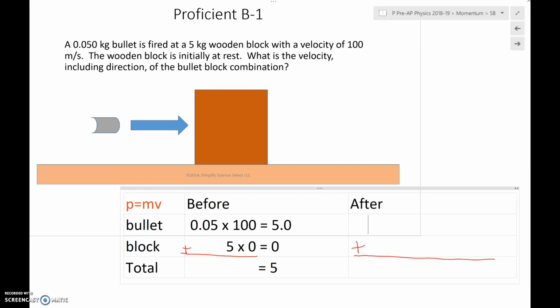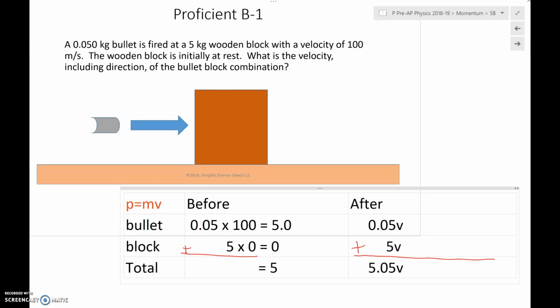So I'm going to take my mass and multiply it by my velocity. I don't know what the number is, so I just put in a variable. I'm going to do the same thing for the other side. I've got a mass of 5, and it's going to be the same velocity as my other object because the two objects hit and they stick together. When I add these up, I get 5.05 times the velocity.